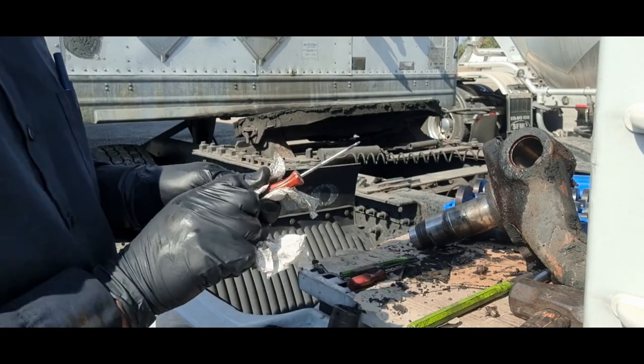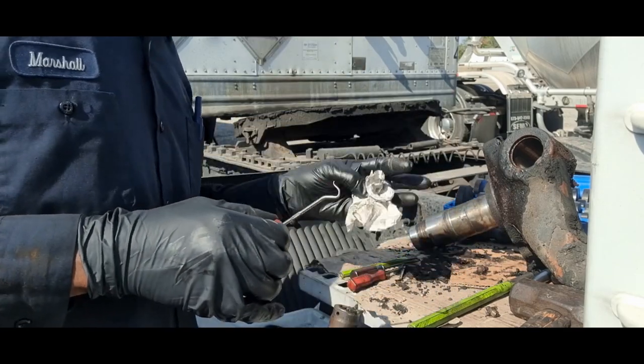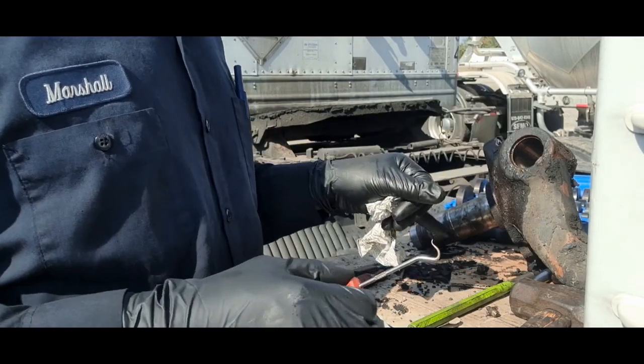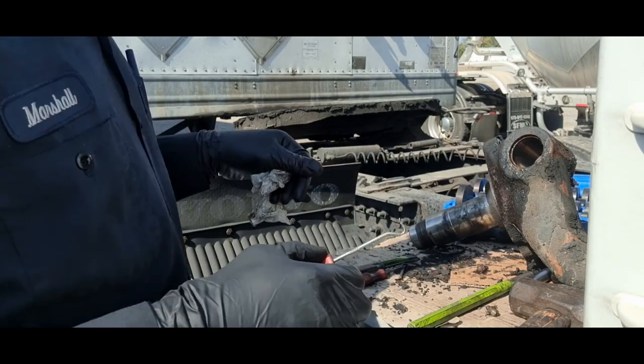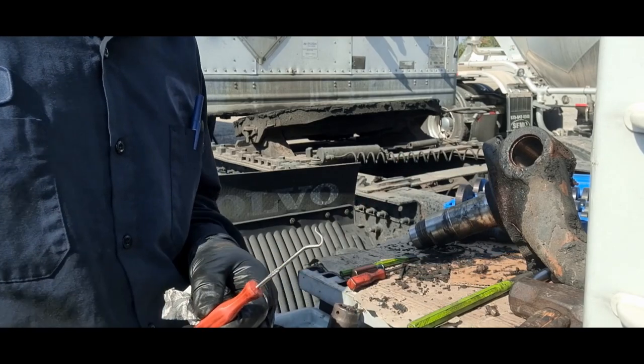So now I got the bushings out on this side, on the spindle. Now I'm gonna clean up the lower one, the lower knuckle, and start putting it back together, putting new bushings in and all that. So that's where we'll go next.